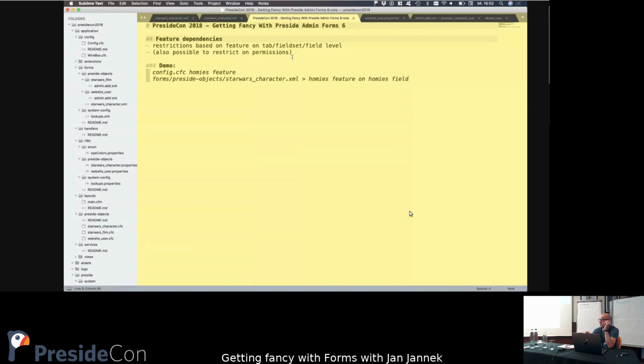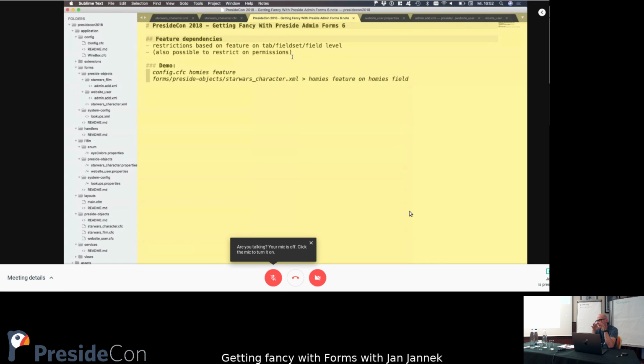For instance, the object picker is clearly only meant to be used in the admin because it also checks CMS permissions and stuff, and you wouldn't use an object picker in the front end website. You would define your own form control for selecting data based on a specific object. And the form builder is not to be mixed with the Preside form system. They are two different concepts.